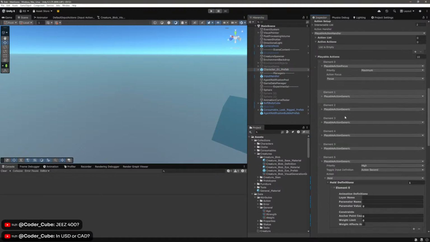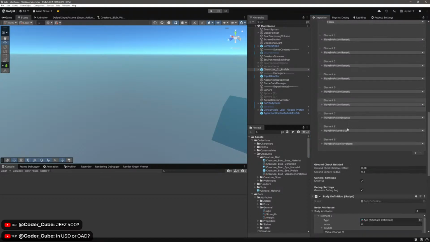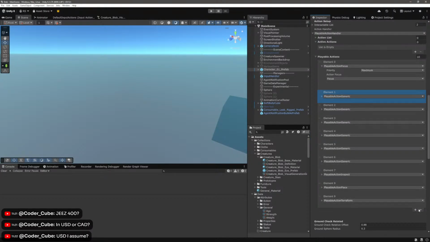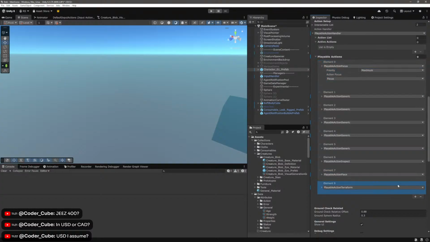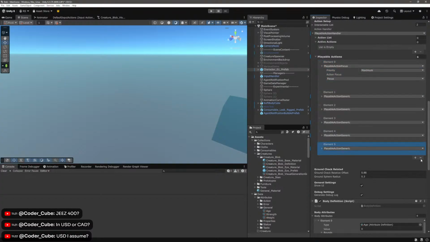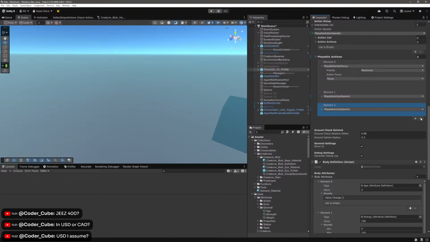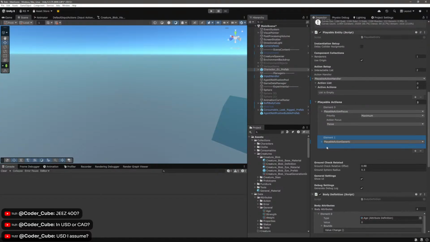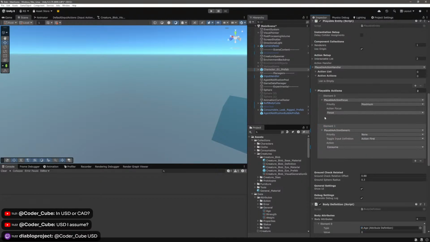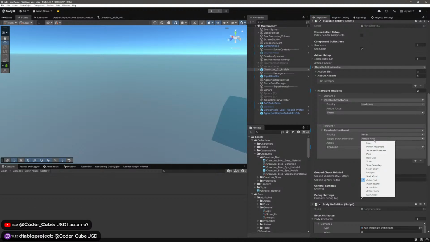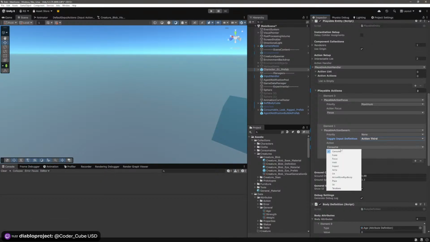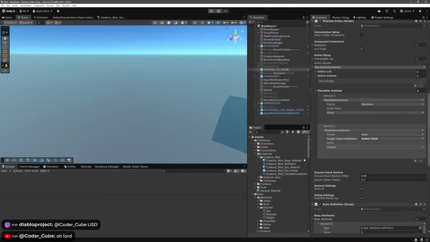Let's do focus and we're gonna pull the character prefab from our Git later on. But for now, let's just do action third inspect. Let's see if this works.